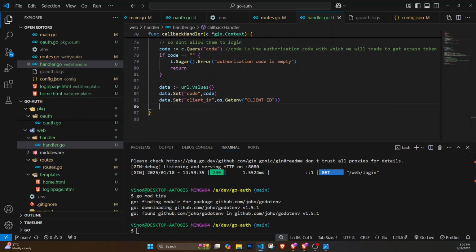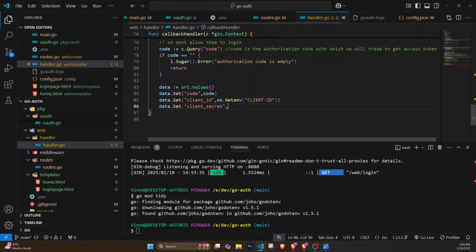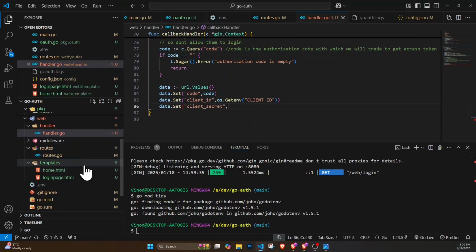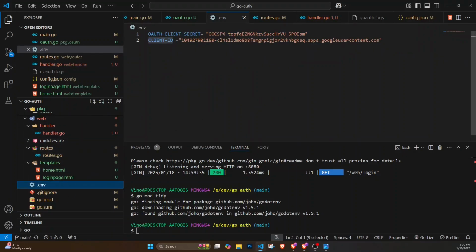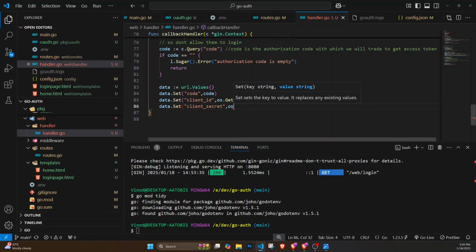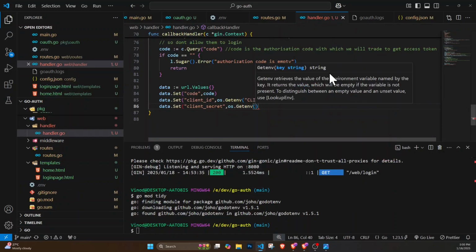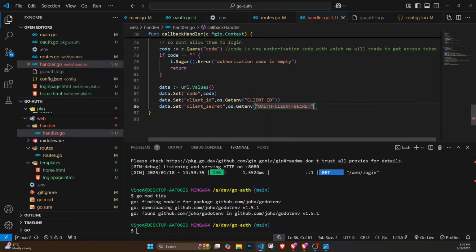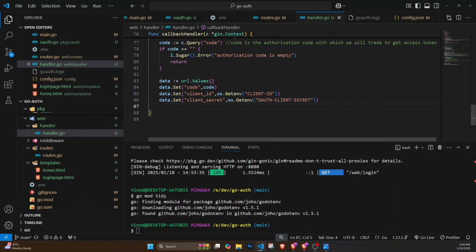And then this is very important: we need to have the client secret here. So os.Getenv client secret. So these are the parameters now for the post request.